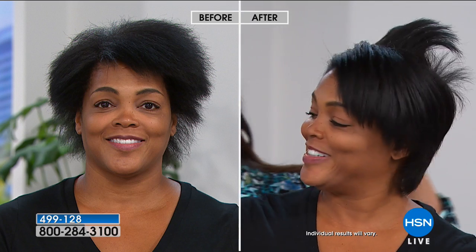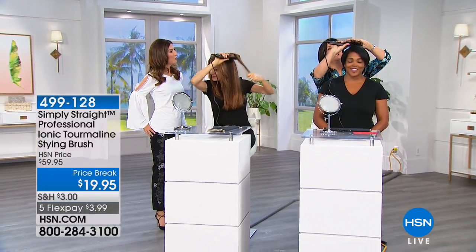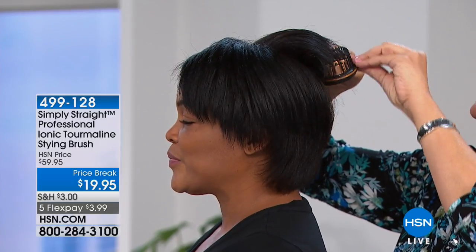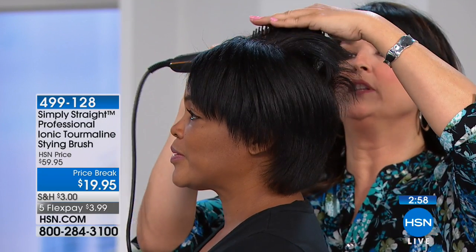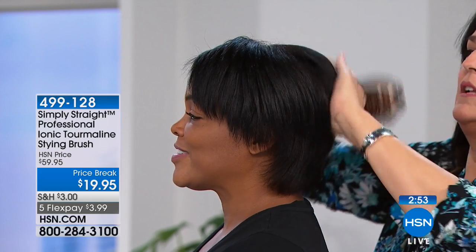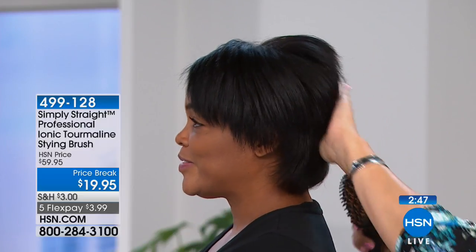I'm going to go over to Iva because this is the short haircut we were talking about. I want to give you a little bend here when you were talking about getting that height — look at that, I've got that bend in there. That's going to give her beautiful lift. Can you turn sideways, Iva? Look at that little profile — you've got some really good lift there. And you don't have to tease your hair either. Let me give you a little more bump and just glide it through. You could use it either combing down or combing up depending on the direction. You want to smooth your hair — no teasing. Look at that bump!